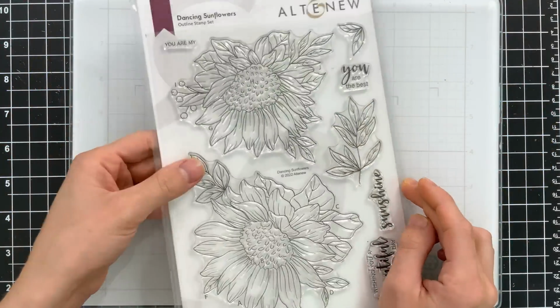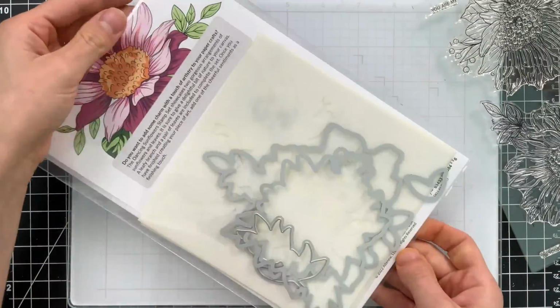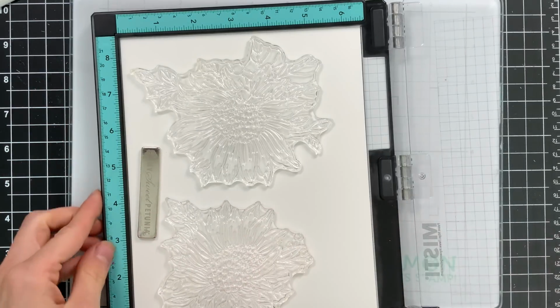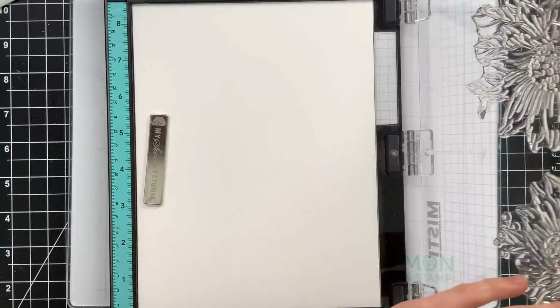In today's project, I'm using the Dancing Sunflowers stamp, stencil, and die set from Altenew. These are really large, beautiful florals that would fill an A2 card perfectly, but we're actually going to make a slimline card today because I wanted to use both of these sunflowers on my card.